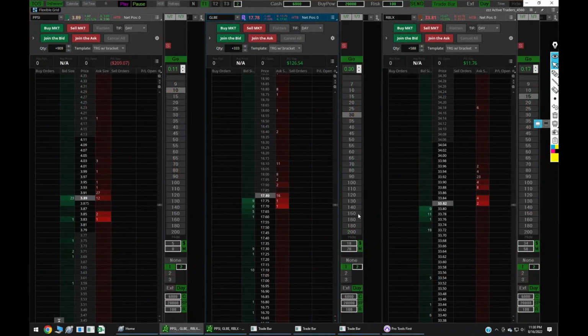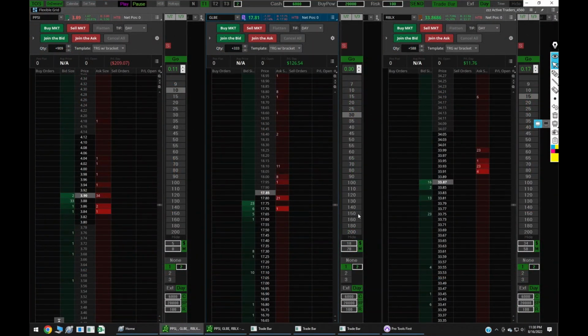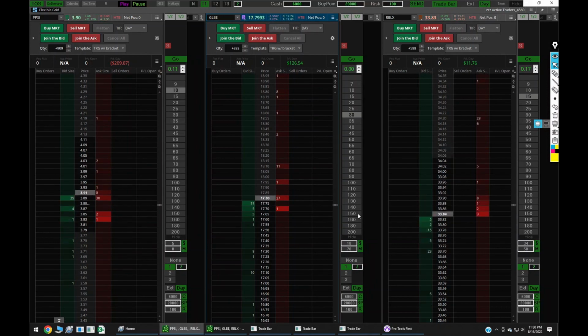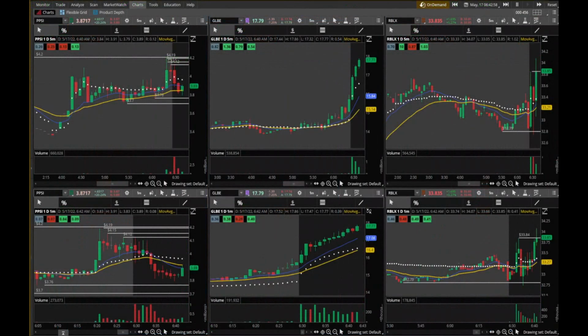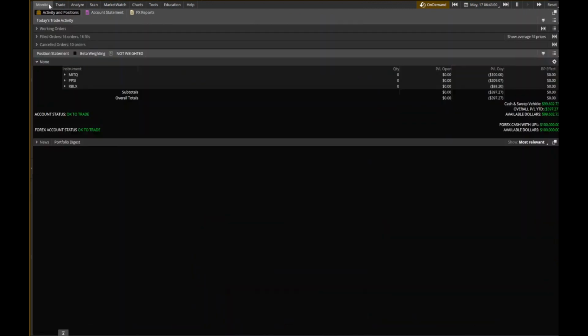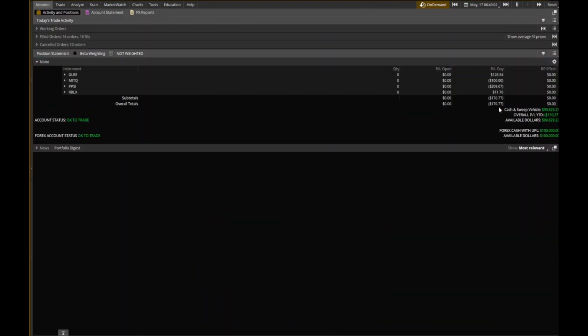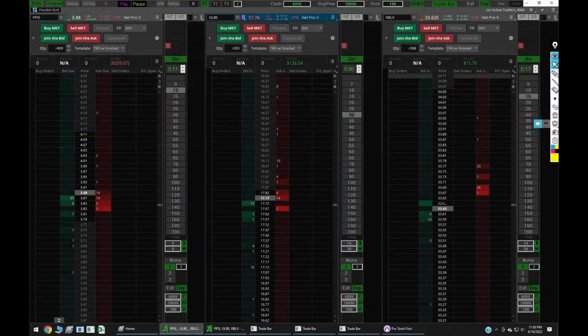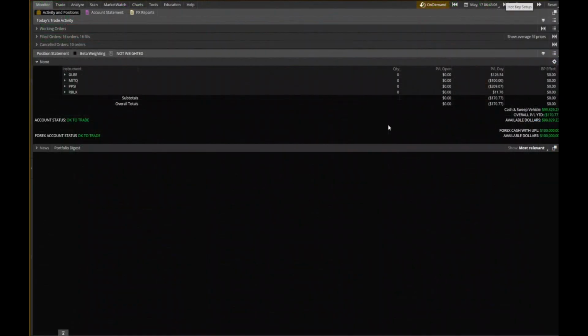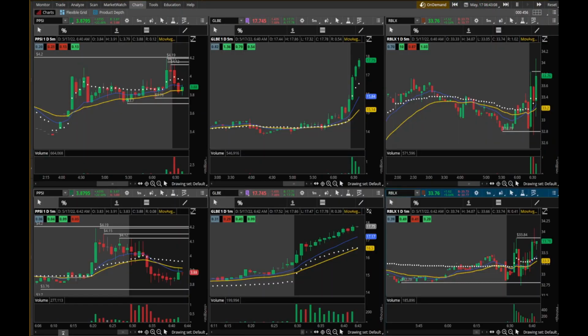I hope I had it on the charts there, I'm not sure if I did, but here's my P&L so far on the day. So I am still down, but not by as much as I was. Remember, I was down by about 400, now I'm down by 170. So, got a little bit of a hill to climb here still. If I had held that, that would have been an extra $80 there. It's okay.